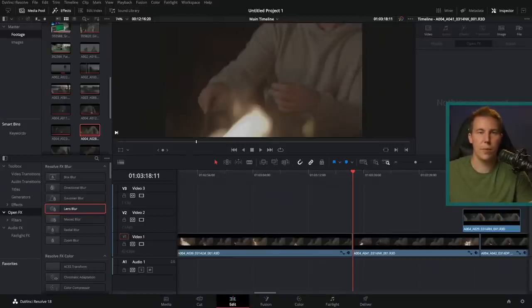I don't think Pluralize works properly with Resolve, does it? Not in my experience. There are ways that you can do it. It's not as great as Premiere. That is totally a thing. But there are some really cool ways to sync audio in Resolve that are pretty good. They're not quite as amazing as Pluralize, but they're pretty good.